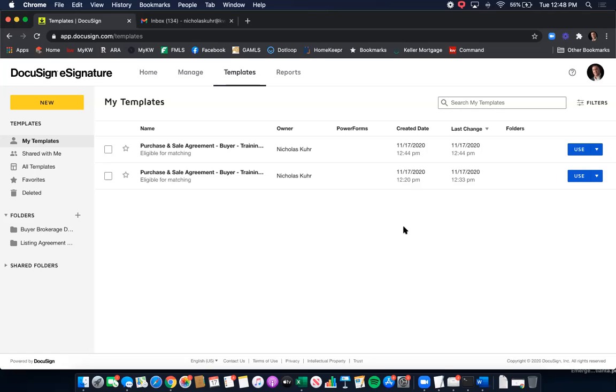Now, unless you have spoken with your co-op agent and that co-op agent has said, yes, if you send that to me for signature, I will sign it, then you can send it for signature. But otherwise, I would recommend just always downloading the completed signed document out of DocuSign and attaching it to an email. Okay.